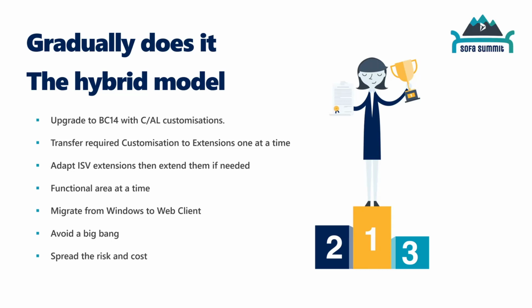What we can do with 14, and what our account management team are doing with a lot of clients, is, when the client rings up and says, I've got a change request, I need my invoice layout adjusting slightly. I know an invoice layout, if it's customized for you, it's not out of the box, that is a customization. That's probably the most common one and the simplest one to do. We're taking that opportunity to move that into an extension. Now that takes a little bit longer. In the case of an invoice, it's minutes longer to move that away, delete the original CAL object and put that in as an extension, and you won't tell the difference from using the client. But that's tick one in our checklist of moving across.